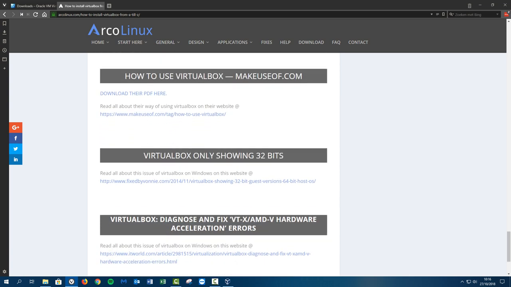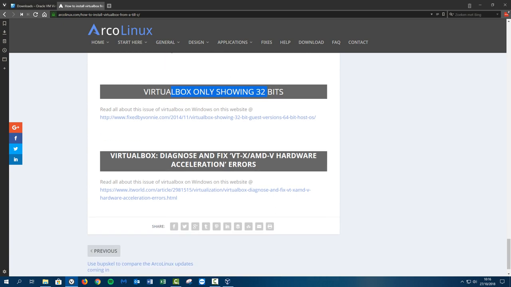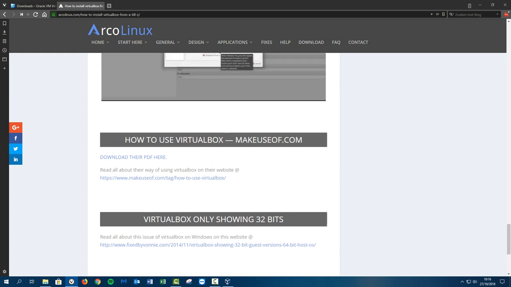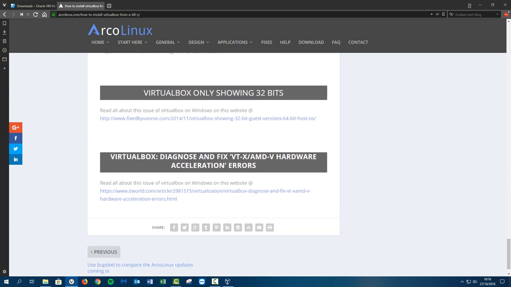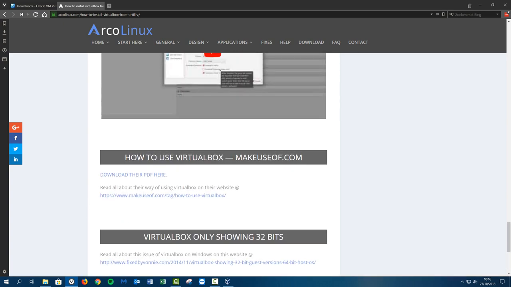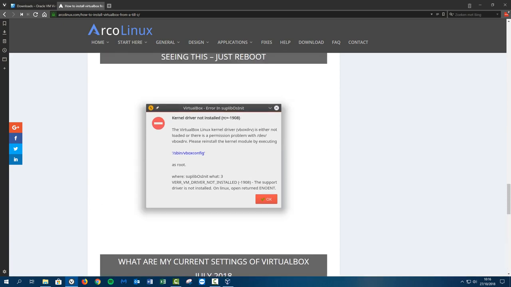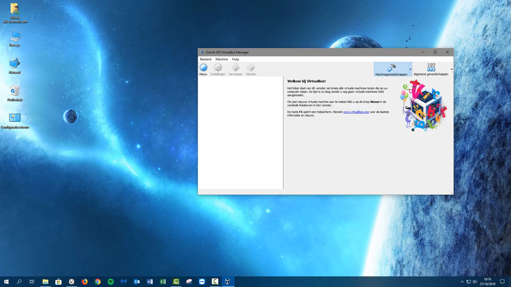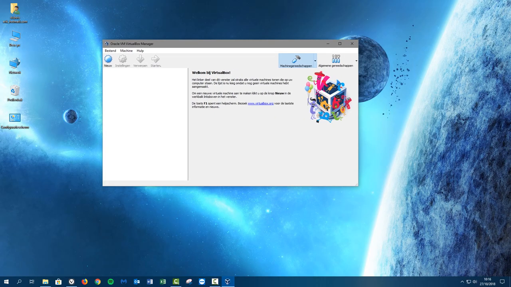There are other issues, like VirtualBox showing only 32 bits, and then this fixed FTX AMD stuff. So people come with different hardware to university and they try to install VirtualBox and they get issues, or they try to install a 64 and a 32 or vice versa. Anyway, some troubles, some issues that people encountered have been added here at the bottom. So you can take a look at that as well. And we're going to add this tutorial to that article.